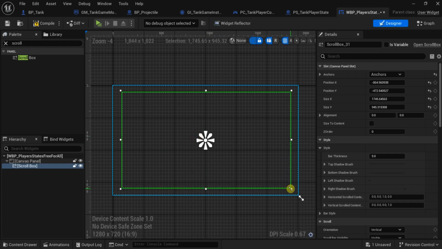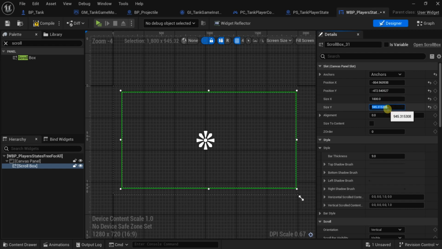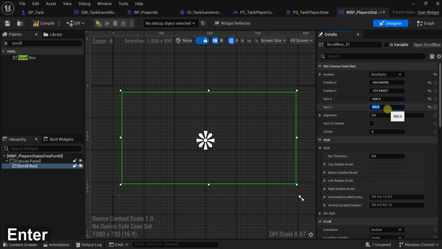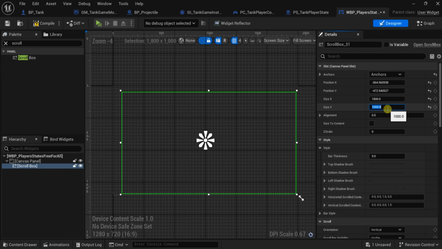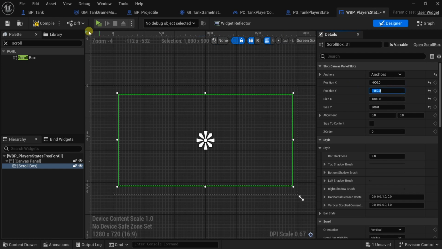I'll make it like this. We make it 1800 by 900, or by 1000. Make it 900, better. I will change the position. I'll make it minus 900 on the X and on the Y minus 450 to make it in the middle.